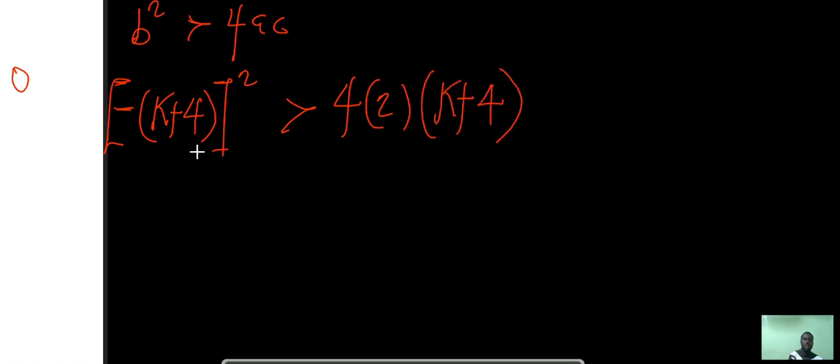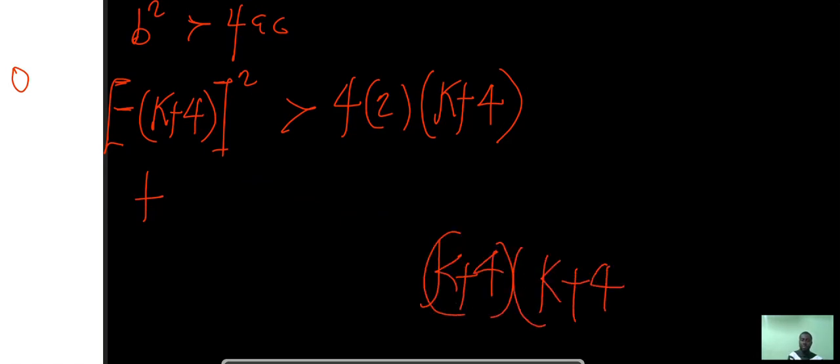So once we can do this, I guess we're done. So the first, I'll just, this negative, I'm going to square it. Negative square obviously gives positive. So k plus 4 squared. So we can quickly do the expansion of k plus 4 squared. That's k plus 4 multiplies another k plus 4.